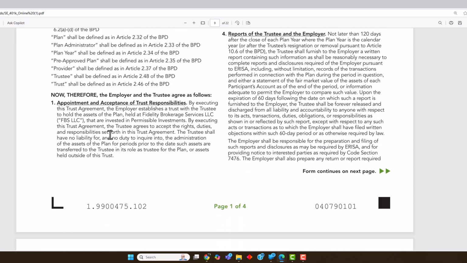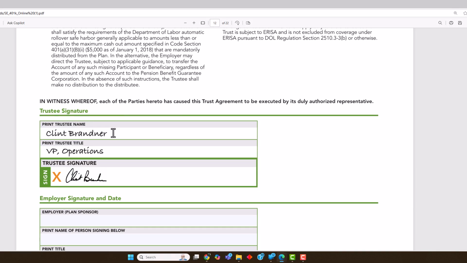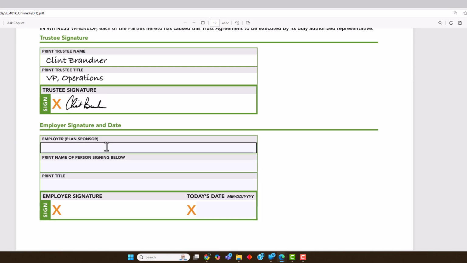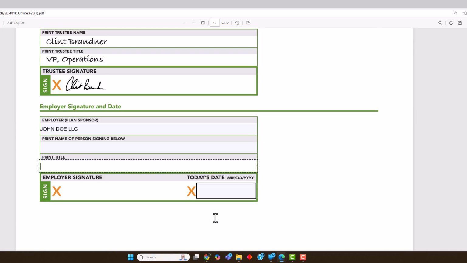Scroll down. And we're going to be going all the way to page 12. So you're going to go ahead and sign this page. So you're going to put your John Doe LLC. You're going to put your name, your title. Your title has to be an administrative title. So it has to be you're the president or you're the CEO. It shows that you're in top brass, so you have the authority to make those particular decisions. So don't just put manager. Put president, put CEO, business owner, something like that. Sign it, date it. Let's continue.